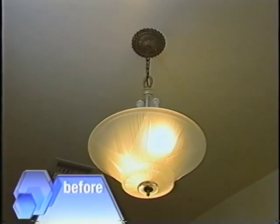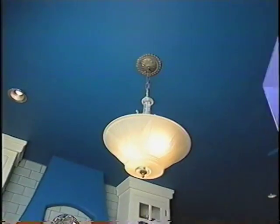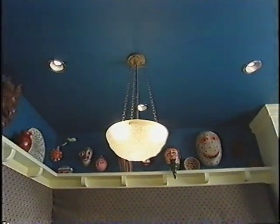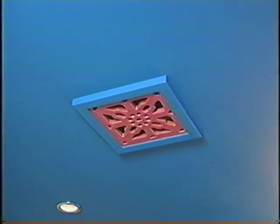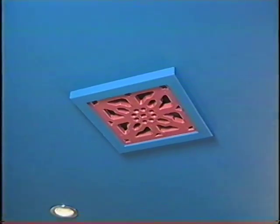Before it was kind of lost in the ceiling because it was beige paint, and now it just really stands out. And I'm so glad we kept your original light fixtures as the main fixtures because they work so well with the house. Yeah. The other thing that's really cool is that vent, which is, you know, from that time period, that Malibu style design. But the blue really sets it off.